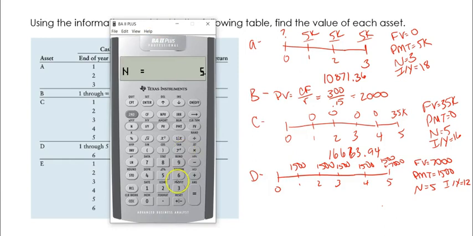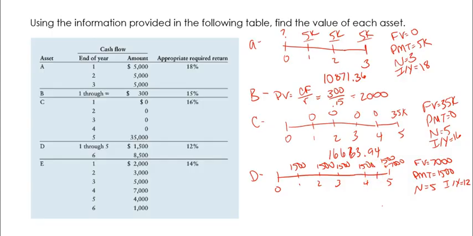I'm missing a year. This would be 6 years. I didn't think that number was right. So if I put in 6 years, my present value is $9,713.53. Good job if you caught that. So let's go ahead and add that in there. Year 5, 1,500, and year 6 is 1,500 plus 7,000. So we change this to 6. So our present value is $9,713.53.